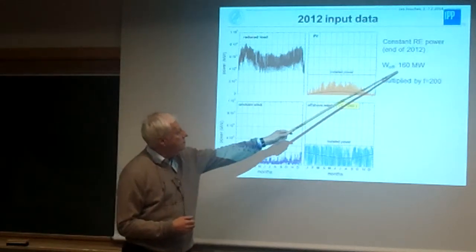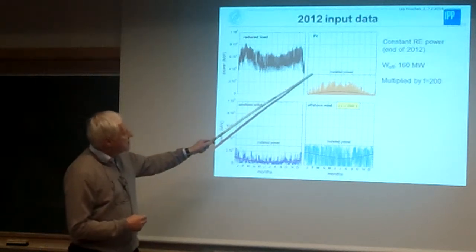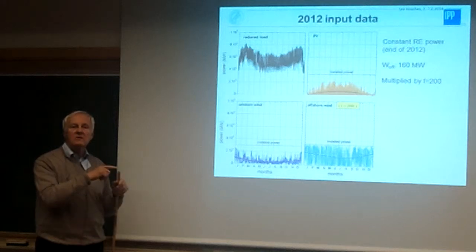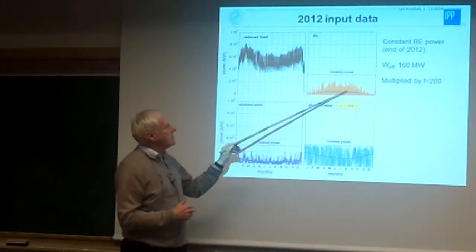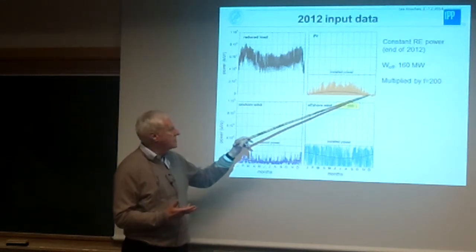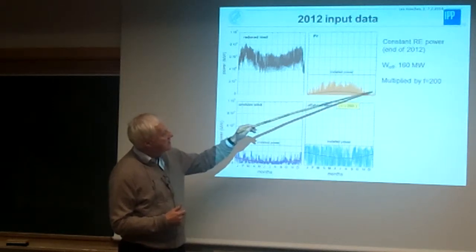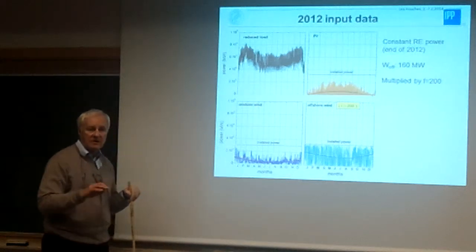Offshore wind here for 2012 was 160 megawatts, which I could use. Okay, this is the installed power in each of the cases. I have, of course, corrected for these calculations the growth during the year, specifically photovoltaic, which changed quite drastically during the year. So this is corrected in the sense that ultimately I use the installed power at the end, and at the beginning this is all normalized to this high value.